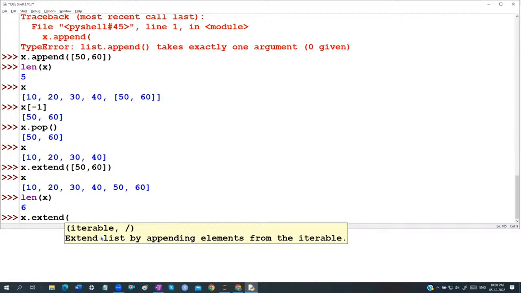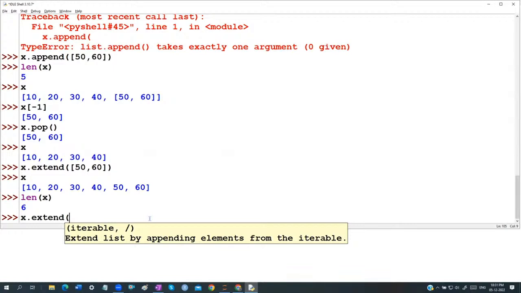So you can see, guys, we are extending the list by appending not the list itself but the elements from the iterable to the list. Whenever we append a list of elements, it is appended as a list only in the insert method and the append method. But in the extend method, even if I give a list of values, they are appended as individual values rather than a single object, guys.